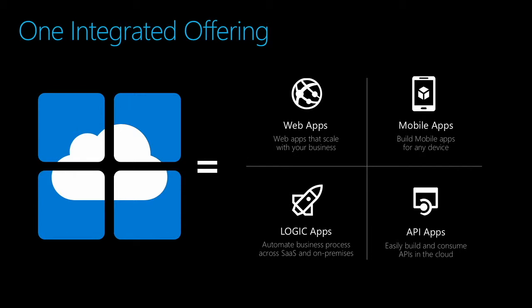Azure App Service provides an integrated cloud app platform for delivering modern enterprise applications across cloud and mobile devices. It comprises four services, or what used to be four different services: websites, which are web apps, mobile services, which are mobile apps, API apps, and logic apps. The benefit of using App Service is that it allows all the different apps to share one common infrastructure and provide all the functionality across all the different apps.